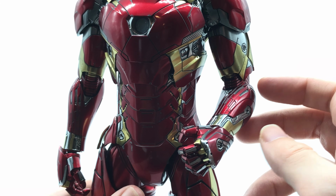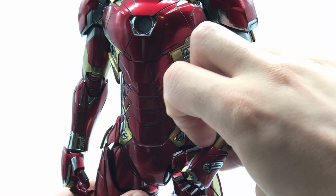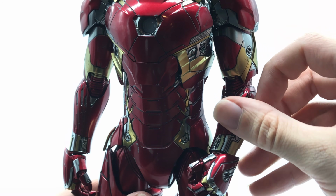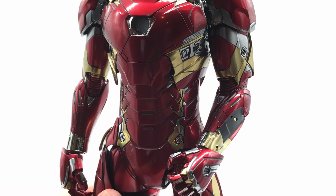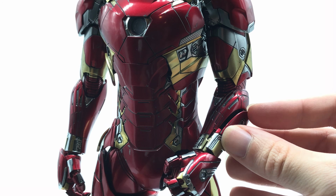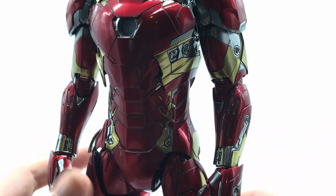Now if you want to swap out the forearm piece for the missile section, so you can basically have him displayed with the rocket, you literally just wedge your nail, or probably better would be one of the prying tools that he does come with. I just don't have one on hand, and you can just slot in the missile section on his forearm, which is pretty awesome, I do say. But I usually have him just displayed with the normal armor, just like so.